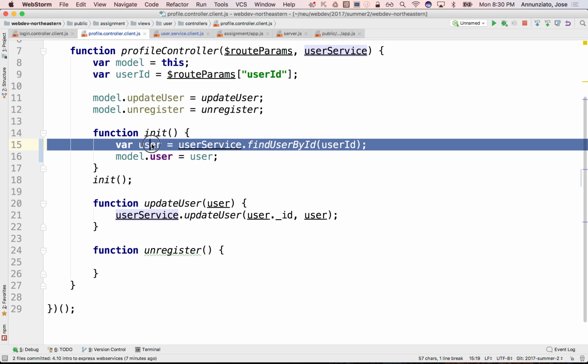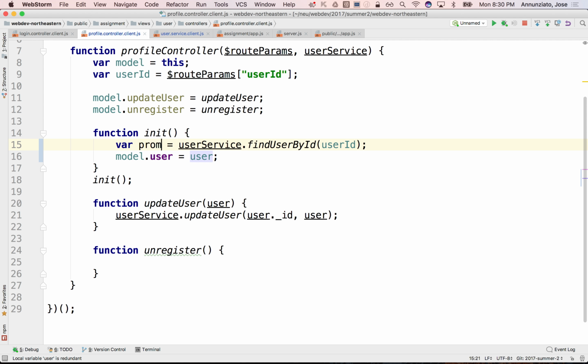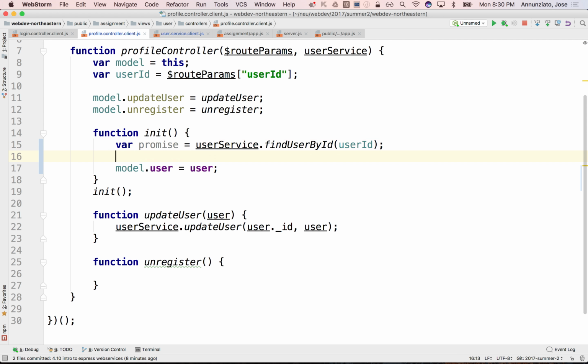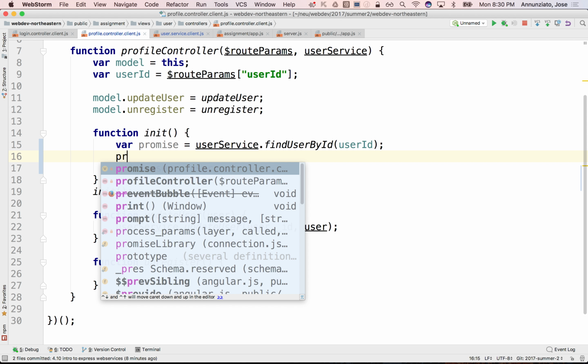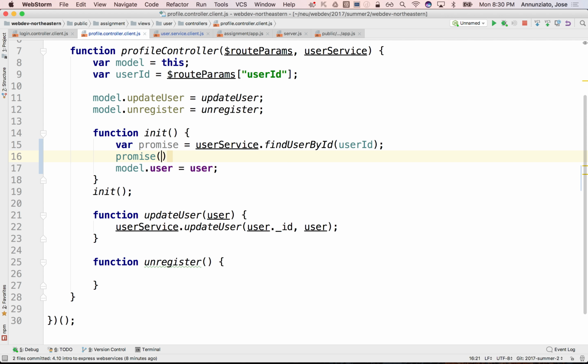So what we get is a promise that sometime in the near future, hopefully, I will call you back, letting you know the result from the server. What did the server respond? Make sense?